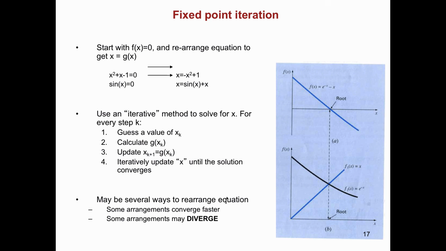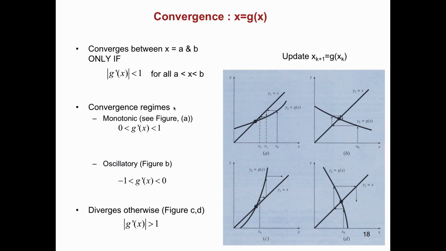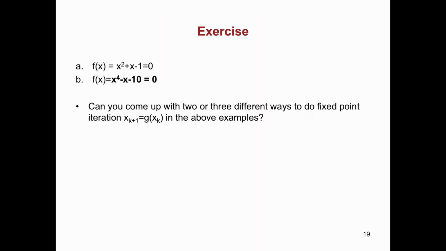Okay? So if that converges, that's great, right? We will see actually that it doesn't always converge, and I briefly explained what are the situations when it does and when it doesn't. In summary, really, it's going to converge only if the absolute value of g prime, so slope of g, is mild, it's less than 1, okay? So this will work around the roots where that is true, okay? And that's basically the main limitation. So let's just actually give it a try.